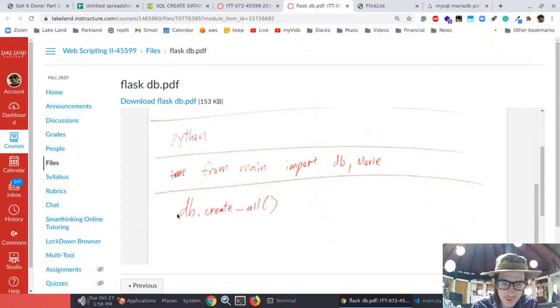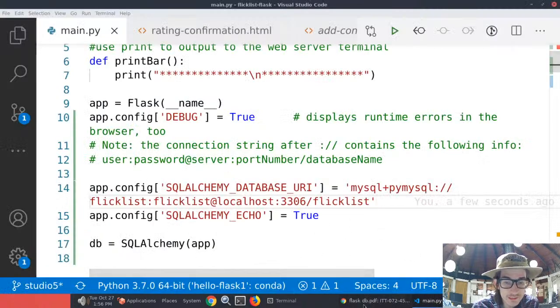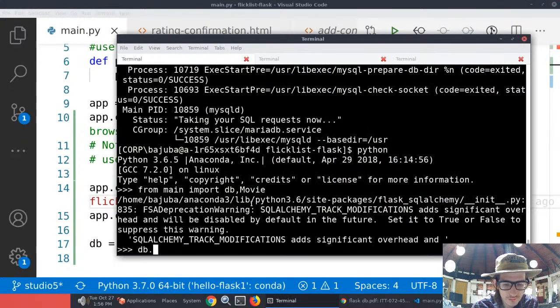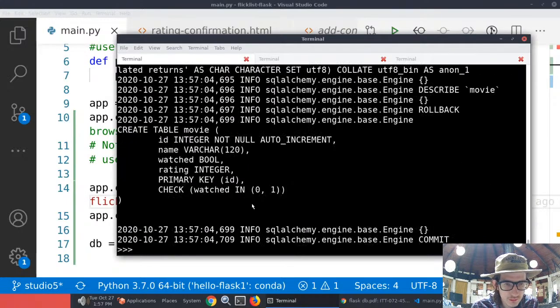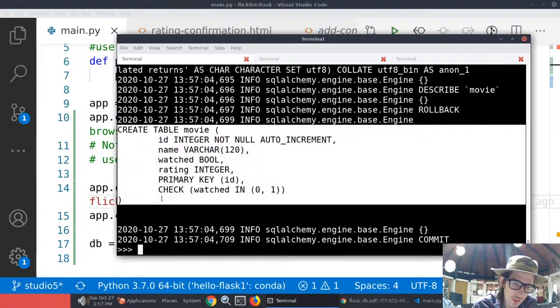It just imported the code from those. Okay, db.create_all will take all the classes and make them into tables for the database. The create_all method. And here, since we put the output of the SQL, it's showing us, all right, based on the code we wrote, this is the MySQL SQL syntax for creating a table that matches that object. So we don't have to create it in two places. We create it in one, and we can update it by using these Python commands.